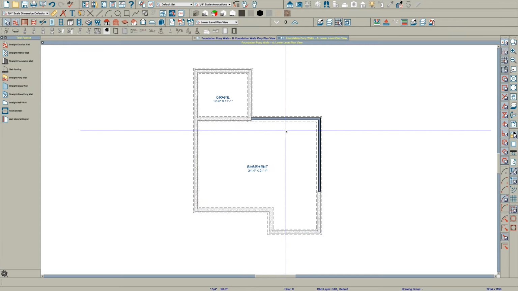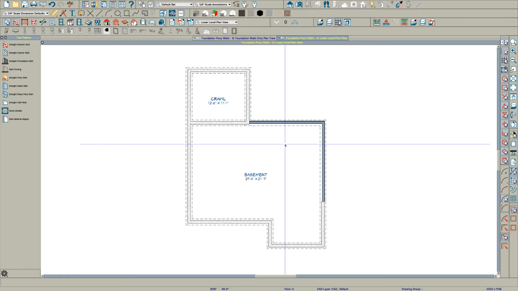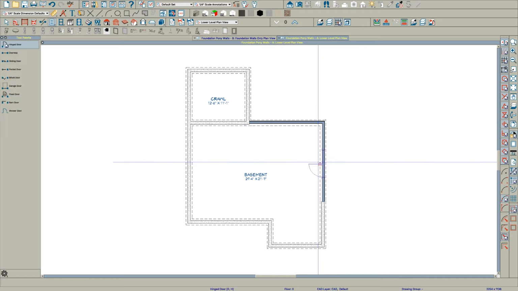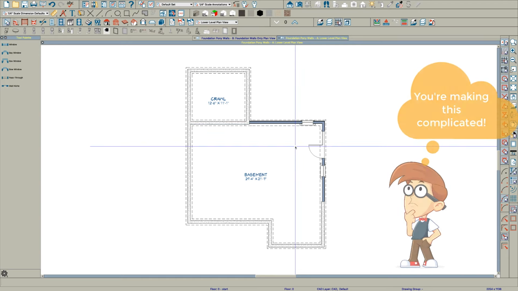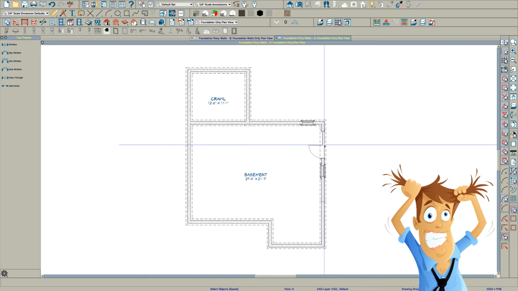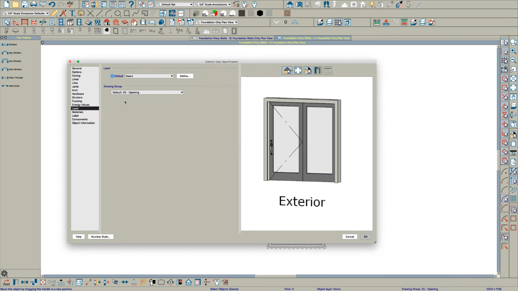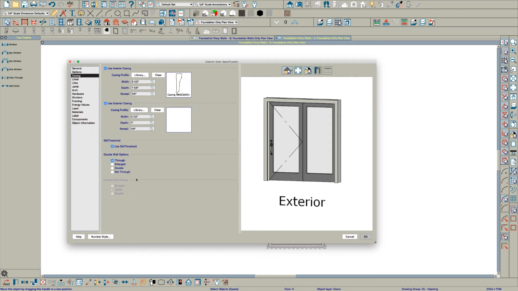Now, where this gets interesting and a little more convoluted is usually when you have a walkout or basement windows and a pony wall or something like this, you're going to have a door. So if I put a door here and maybe a window and maybe a window over here, now when you switch to foundation only, the doors still show up because you cannot control the door. The door is controlled by a layer. There is no default setting like with pony walls where you can turn them off for this view.